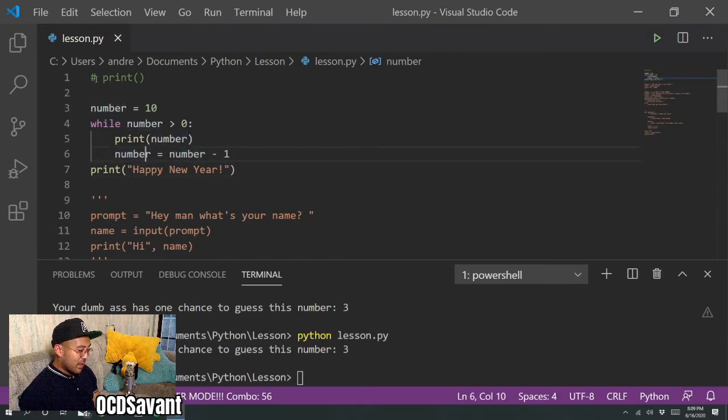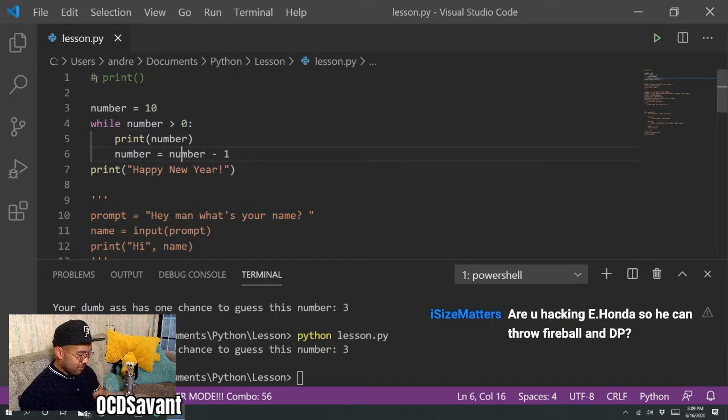So by the time it checks that number is greater than 0 again, it will be number minus 1. And then when that's all said and done, it should say Happy New Year. Let's see if it does what I think it's going to do.